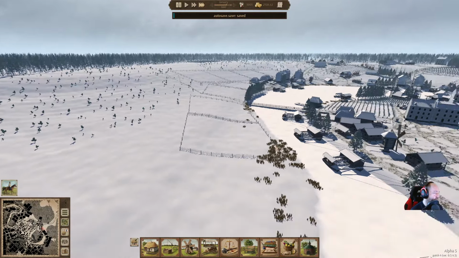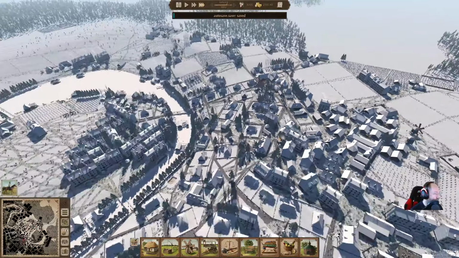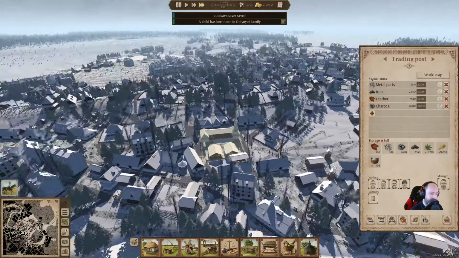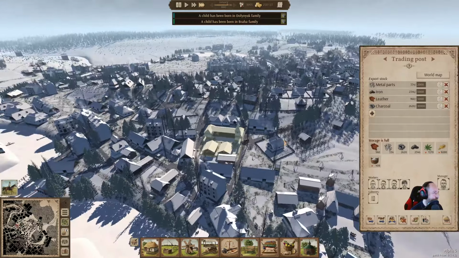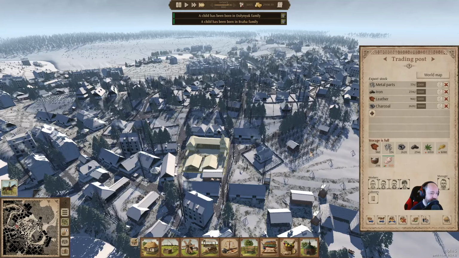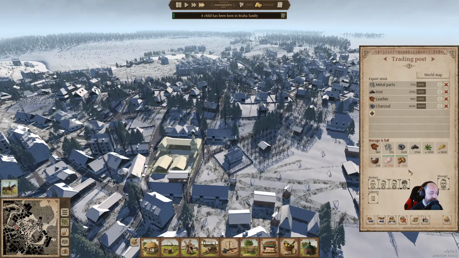Export the tax, that will give me like 3,000 in one shot. And this one is still full. I don't know why they drop all the exports in just one place. I have warehouses and granaries to take this one extra, but it's not enough.